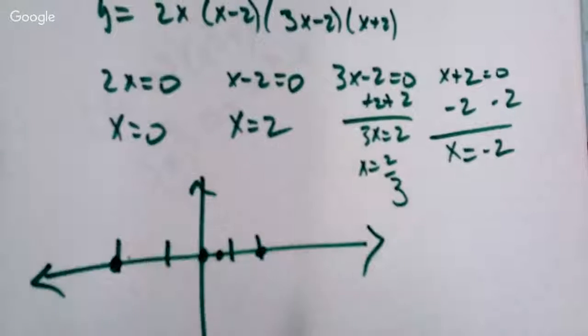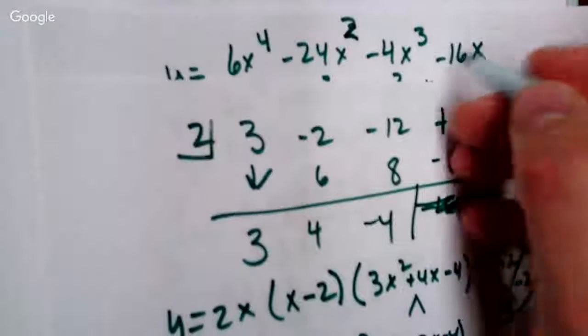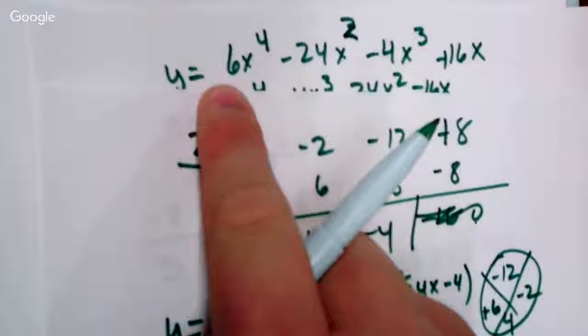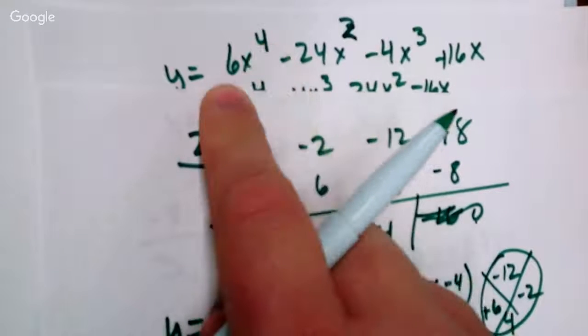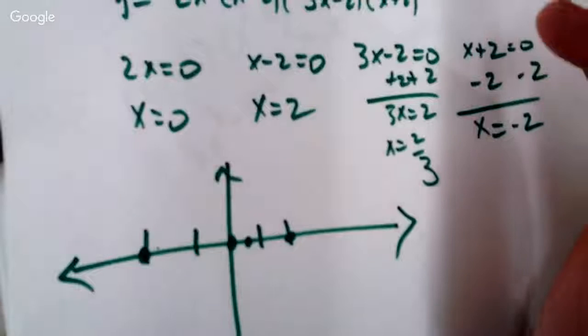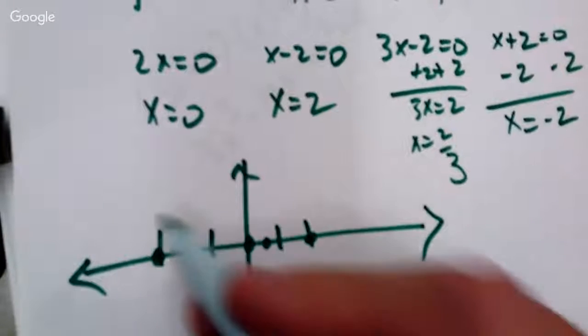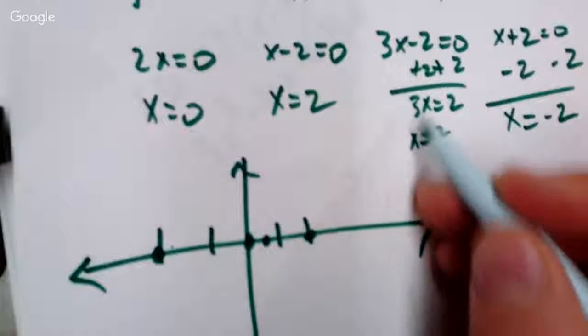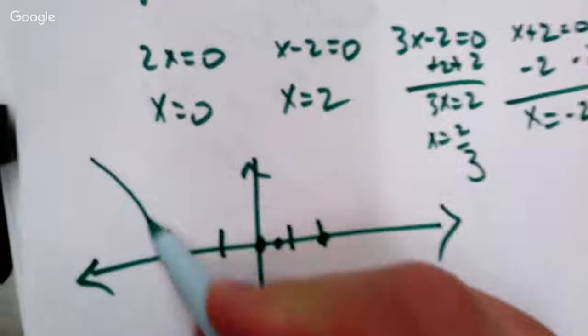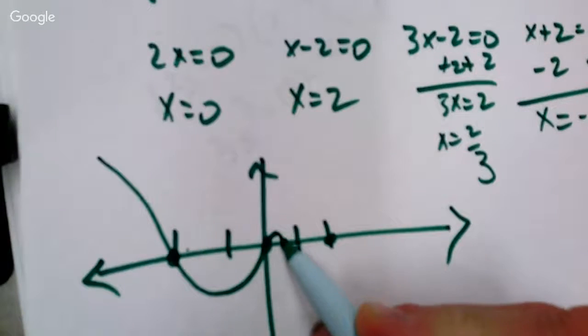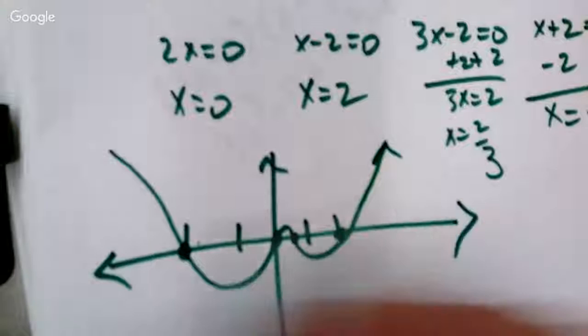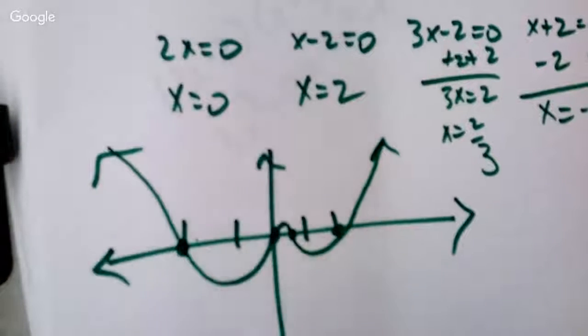Okay, how do we know where to start or where to finish? Well, we got to look. What was the degree of our original problem? It was 4 with the leading coefficient of 6. Look at that little chart we just made. The degree is even because it's 4. Leading coefficient is positive, so we're going to start at positive infinity. We're going to end at positive infinity. Each one of these is single, so we just go through, go through, go through. And there we go.